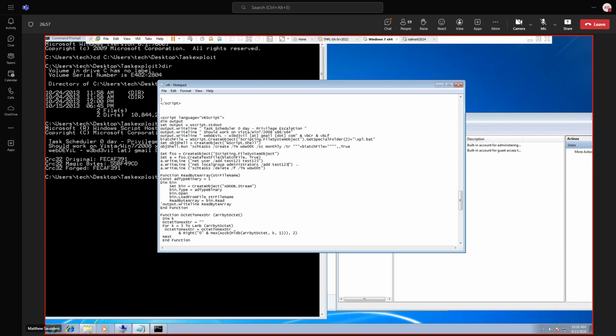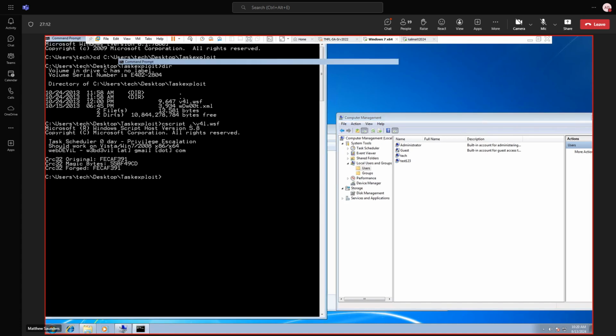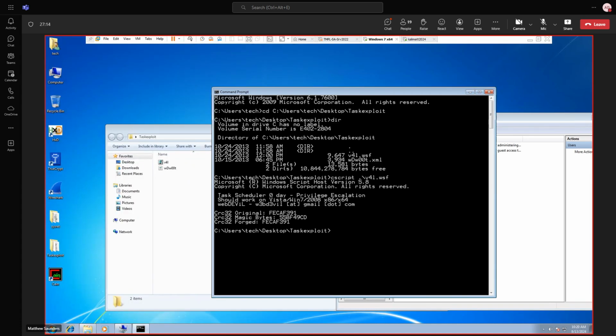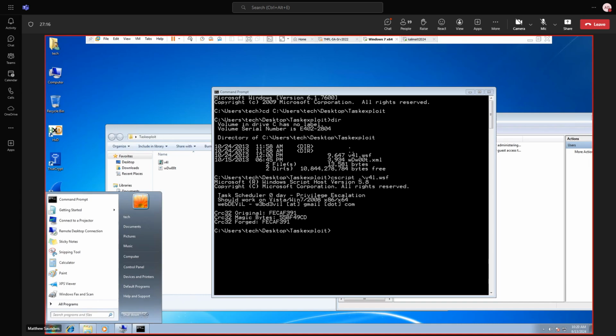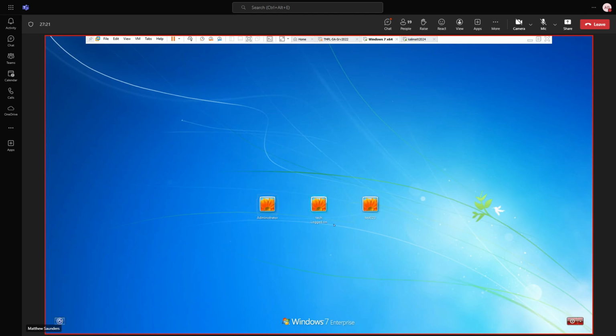Now, I could do other things. Instead of creating a new user, I could reset the password of the administrator account, right? There are different things that you could do, but we'll just keep it like this and fix the bug that they had. Now, the first thing I'm going to do here, I'll just switch user. I'm going to log in as admin.